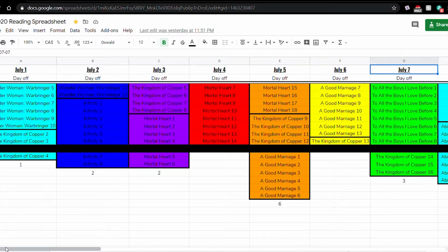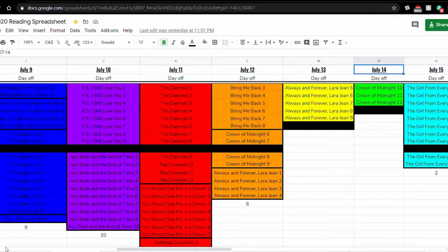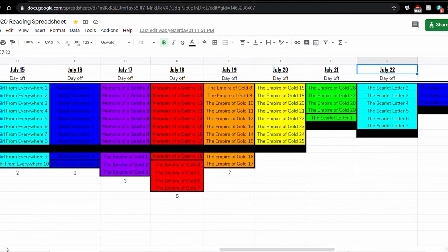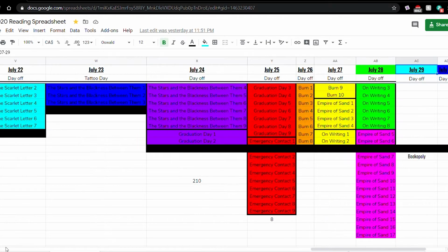So this is my spreadsheet, and this is how I track how many hours I'm reading a day. I think that if you are a competitive person and like to challenge yourself, this would be a very helpful way to show that progress for yourself, especially because there is a little bit of a consequence if you don't reach your goal for the day. I set my goal at 8 hours because even on my bad days, that is pretty easy to obtain. I would say I read about 10 hours of audiobook a day.